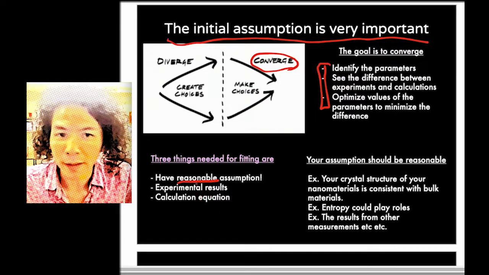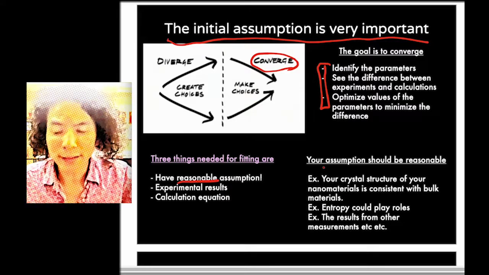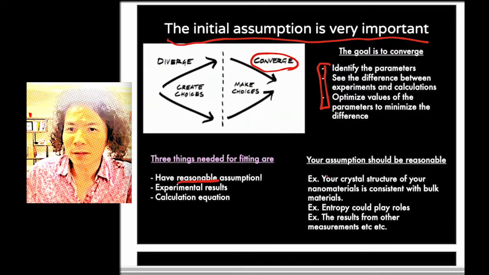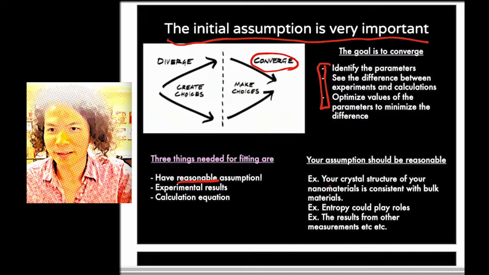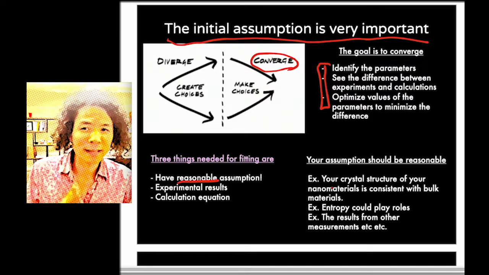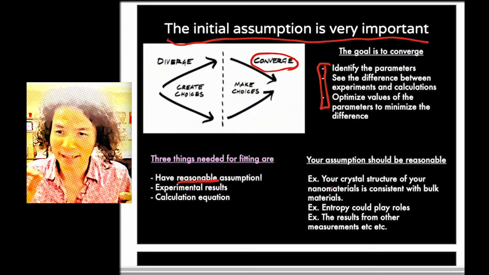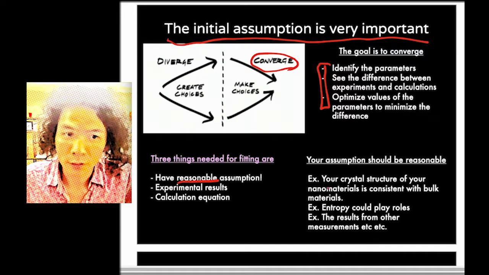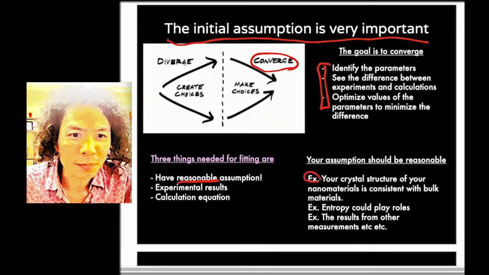And what I meant by reasonable is, for example, when you have a nanomaterial such as gold, it is reasonable to assume that gold nanocrystal have similar crystal structure to the bulk gold material. So, but this is assumption. You never know. Your sample is your sample, hasn't been measured by somebody. So it's possible that something miracle happens and you're gonna have different crystal structure, but it doesn't make too much sense by just changing the size. You usually don't get the different crystal structure. So your crystal structure of your nanomaterial is consistent with bulk material. So this is assumption, but this is reasonable assumption. So this seems to be a good assumption.